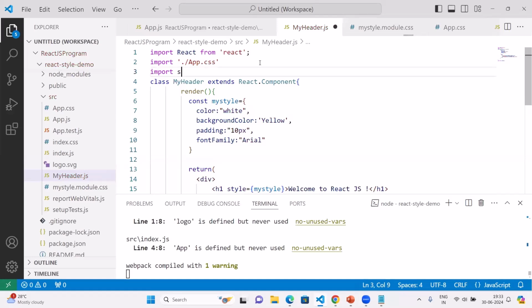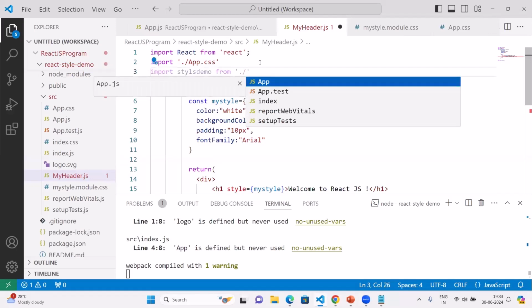Import, we are giving any name, stylesDemo, from dot slash that file name. We are not getting it. Spelling. The spelling of style, I'm creating it as an object.